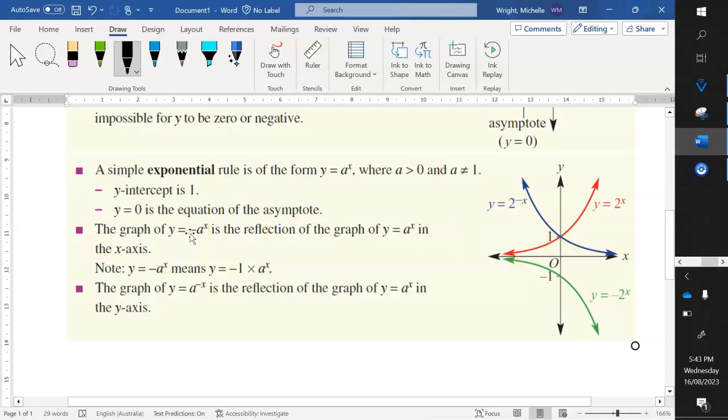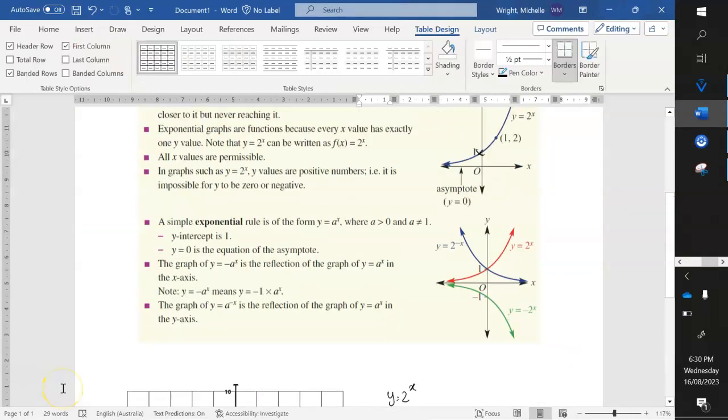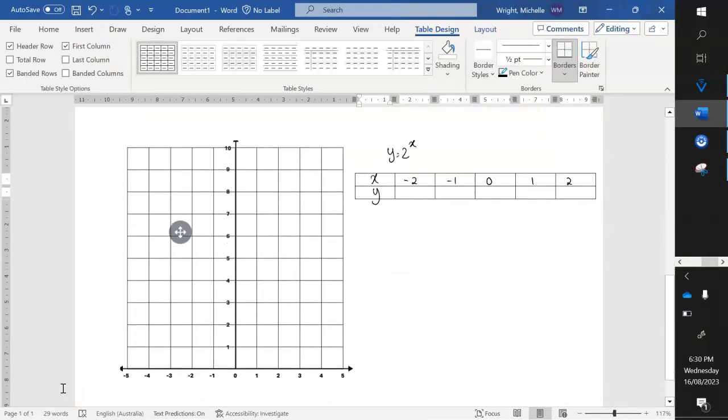What you will see is when there's a minus in front of the x, it reflects that curve around the y-axis. If you were to put a minus in front of the 2, like this green curve down here, it basically reflects that red curve along the x-axis. And they're two important things that we'll look at a little bit next year. And that's what these 2 points here are talking about. Now, I want you to scroll down a little bit, and what you'll see on your sheet is an x and y axis.